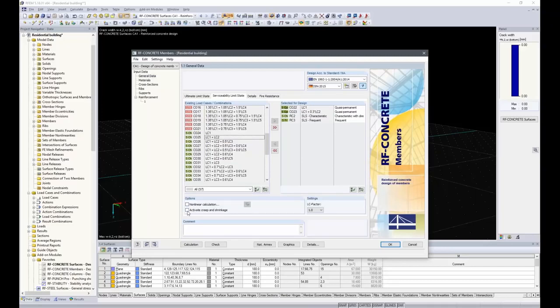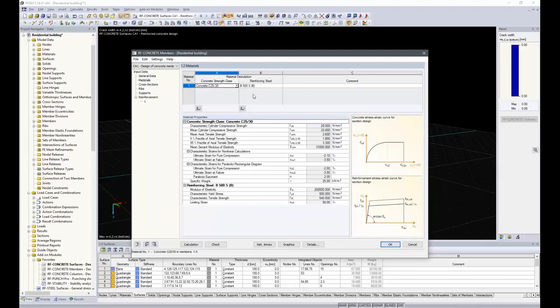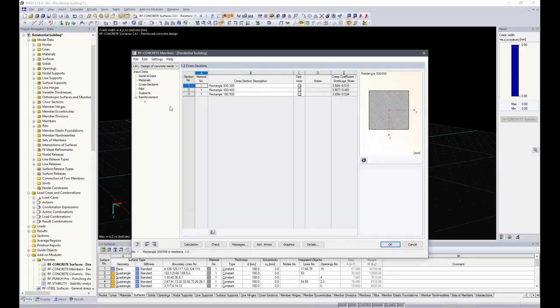We want to activate creep and shrinkage for the calculation, and we don't want to do a nonlinear calculation, so we leave that out and go on to the next window, materials, again taken over from RFEM, so we can just skip through that. To the cross sections, here you can change the cross sections if you want to.